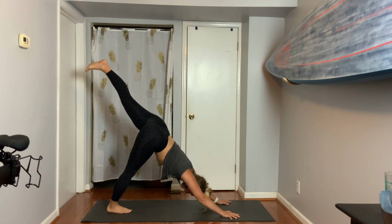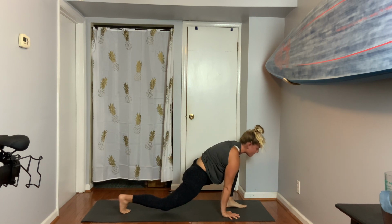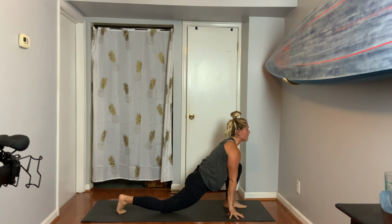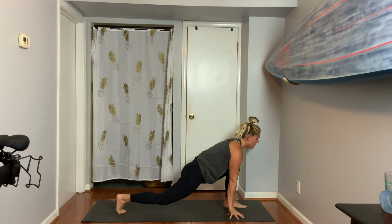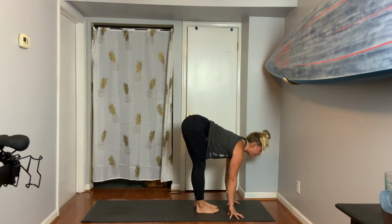So we haven't lifted this leg yet. Reach it high. Step your left foot forward. Lower your right knee so your chest is forward. Your hands are on your mat. Pull your heart through. Pick up your back knee. Step up. Good. Flat back from the front of the mat.